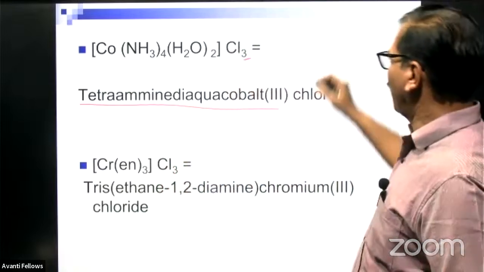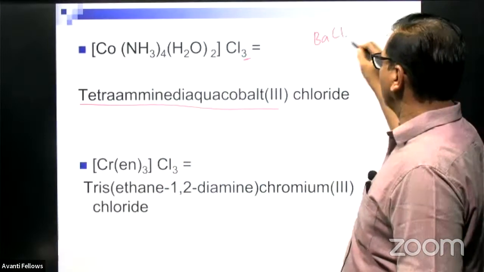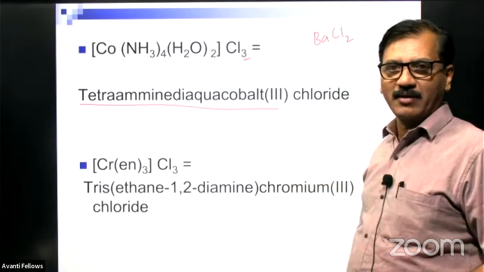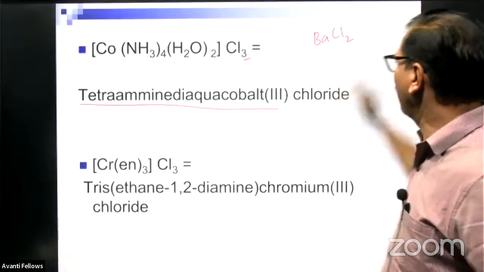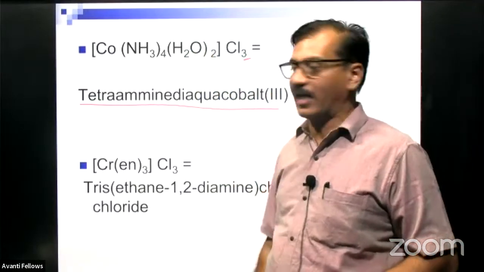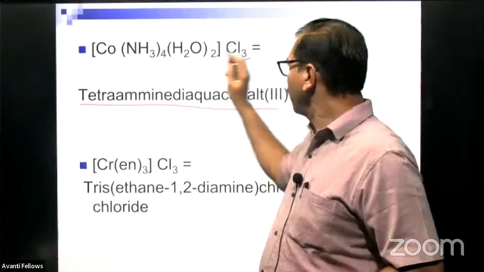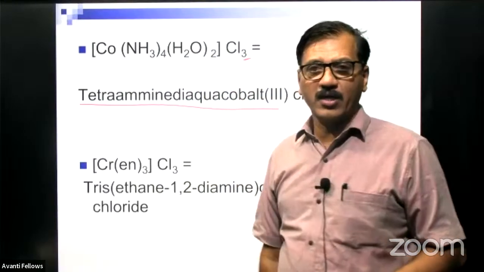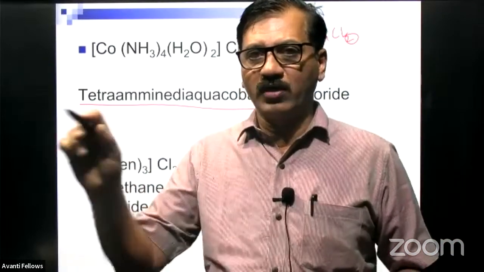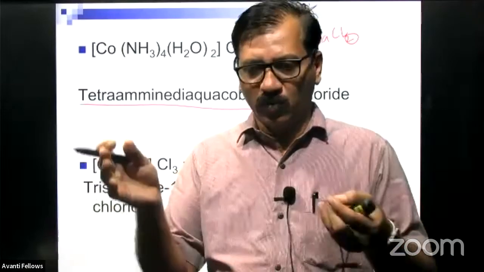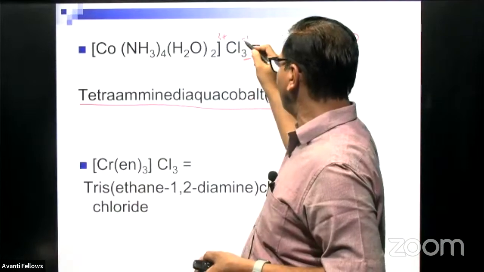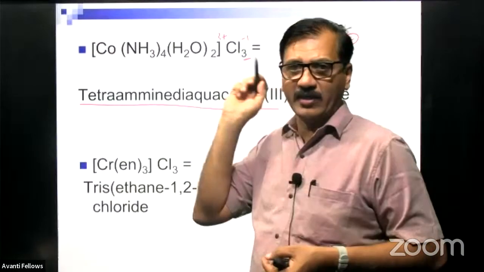For example, how do you name this ionic compound? It is not barium dichloride. It is barium chloride, right? Prefixes are needed only for the ligands, like diaqua, but not for the counter ions. The counter ions are determined by the requirement that the whole compound is neutral. This contains +3 charge, therefore there must be three -1 charges, and based on that the 3 is written.